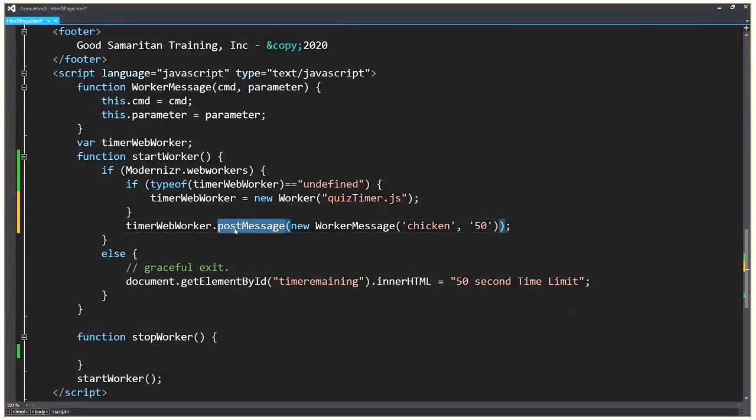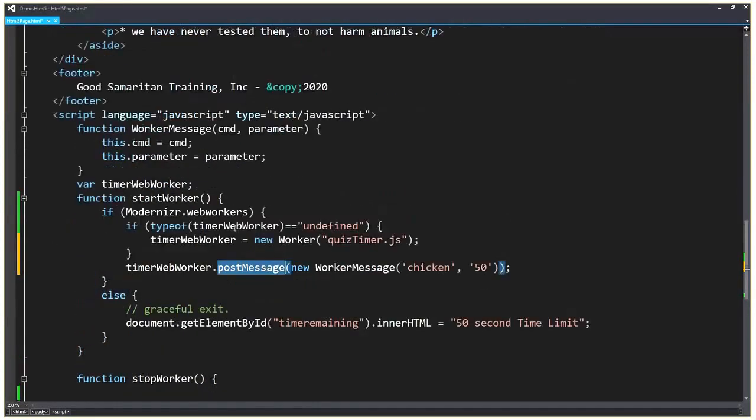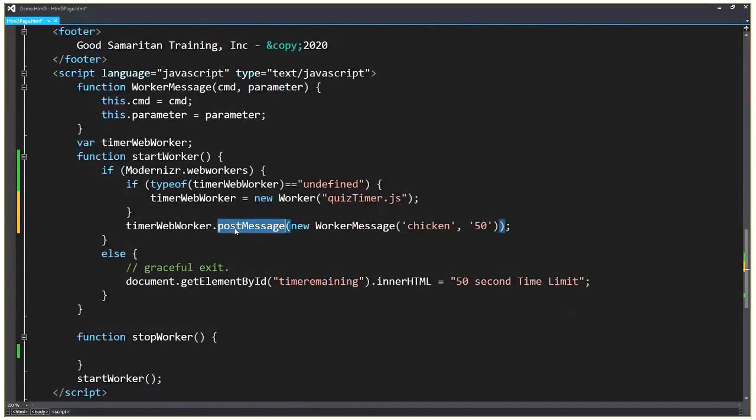In the two-way communication part of it, this is how I communicate from my web page to the timer web worker. We'll take a look at the code in quiztimer.js in a second, but when I say timer.postMessage, it's going to send a message to the worker, and the message will be: here is a chicken quiz and it has a 50-second time limit.